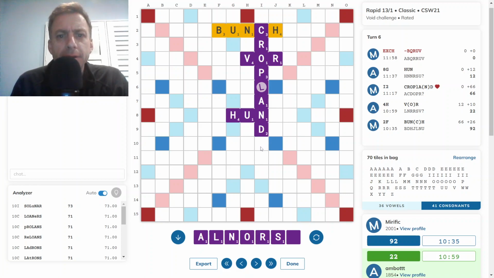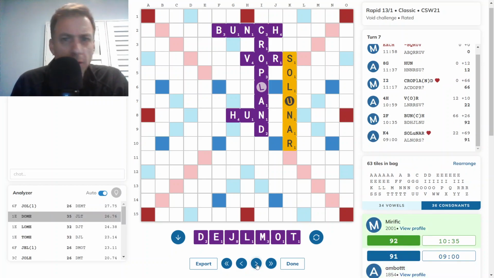I could have played Croplands, but then exposing the trip lane. So Solinar was played in column K. So Joel for 26 was best here. I did contemplate it. Very similar equities.